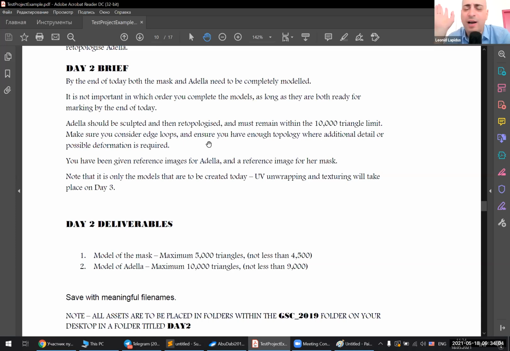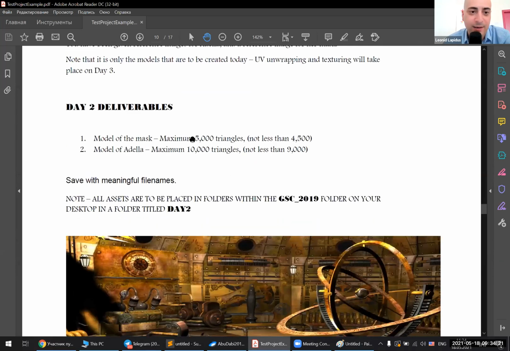They think, oh, I know the task, I understand everything. What is the triangle limit? 10,000. Okay, I will go. But they really need to go into details. Sometimes details are very important.